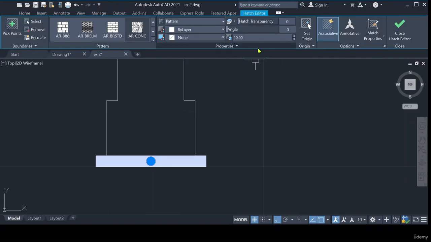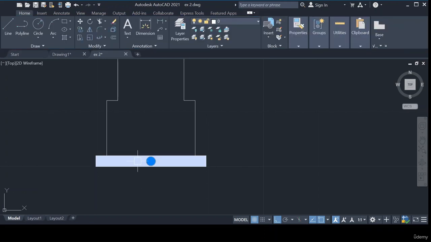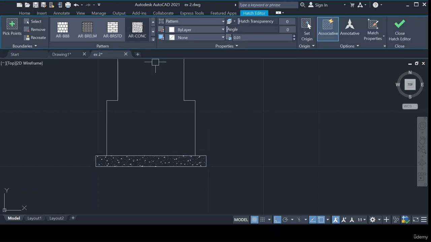I click on this one, I take 100, it is not coming. Concrete is not showing.